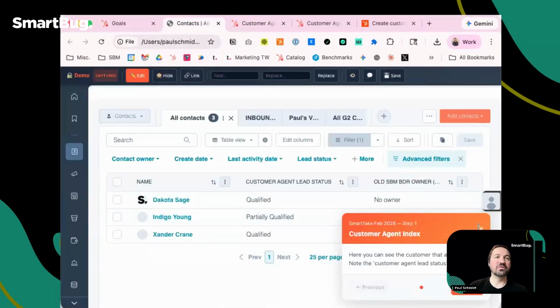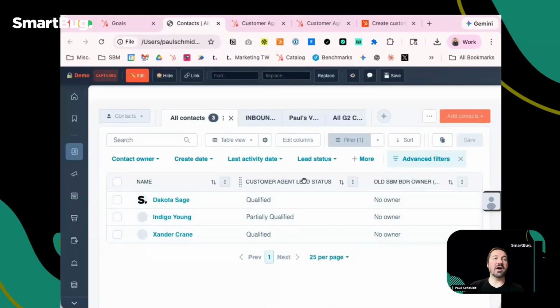This is really where it's useful. You can see there's a property on the contact record called customer agent lead status, and the AI chatbot tells you what that is. This is really useful. It allows you to start to create more reporting around some of your AI customer agent use cases and how well your AI chatbot does in terms of being able to qualify users and book meetings for you. And so, love this update right here.